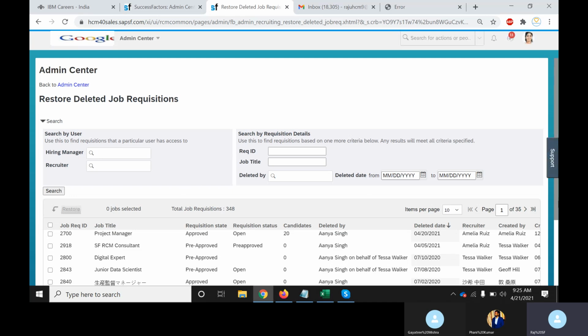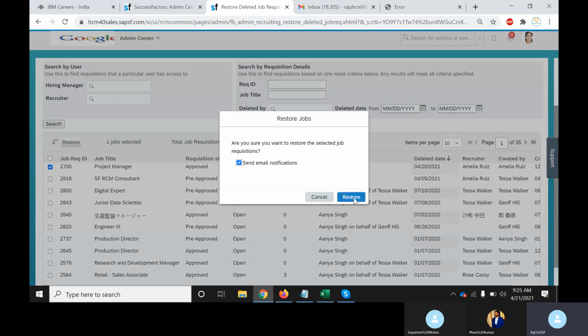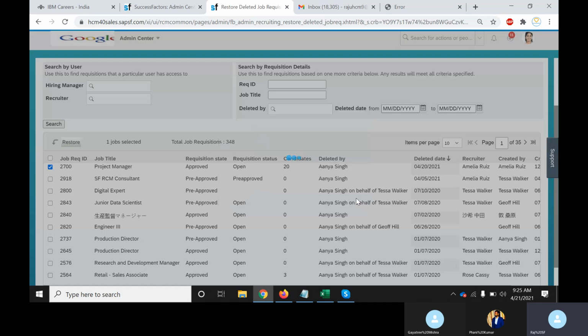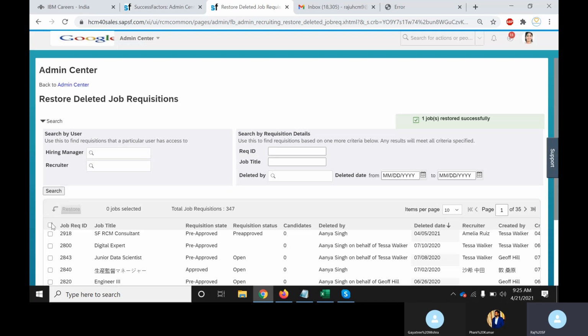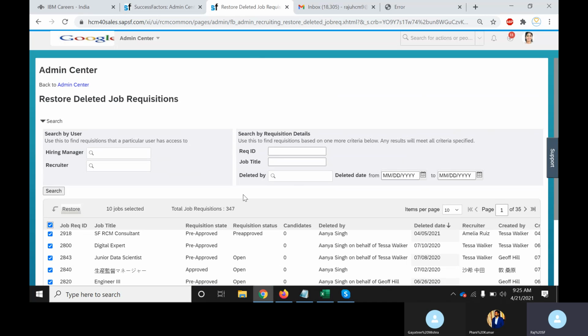Whenever you delete any job requisition, if you want to restore, you can use this page. Now you can see the recently deleted one. We deleted 2700 just before. You can select this and click on restore. It means it will go back to the previous place. And if you want to restore all the deleted ones, you can select all job requisitions and upload them back to the same page.